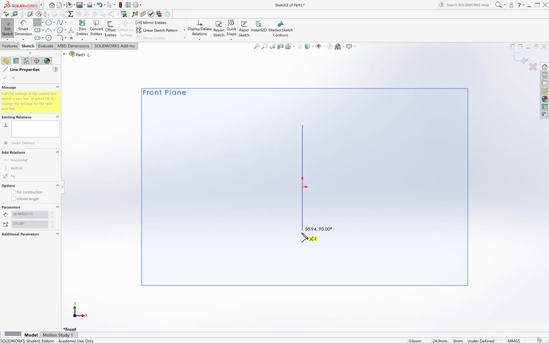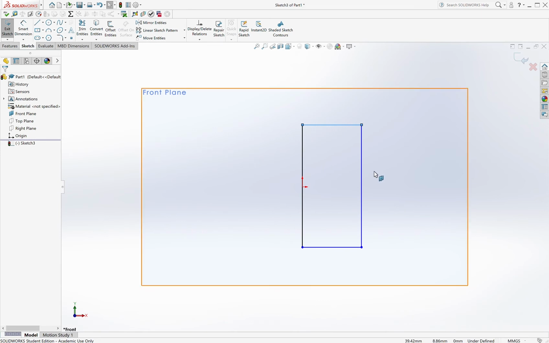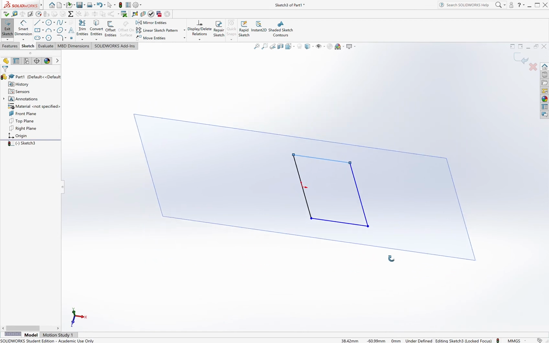Let's say we start with a rectangle here. And I really don't care about these dimensions all too much. Alright, let's say we have this rectangle here. Now, to create a cylinder from this rectangle, we're going to have this rectangle here, we're going to rotate it 360 degrees. What does that do? It creates a cylinder.